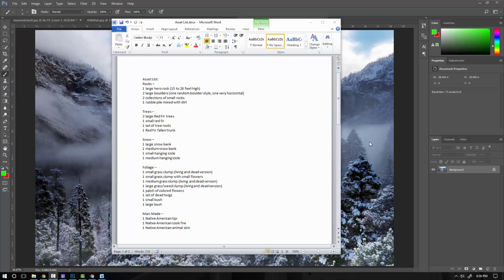Now don't worry, the more you do this, the faster you become, and the more you can add to a scene later on. But again, for this class, we want to be able to complete an entire organic environment in 10 weeks. So I want you to really think about what you can actually accomplish in those 10 weeks. If you want to go back and add things later, that's totally fine, and a great way to continue on your scene from taking it from a really good scene to an amazing scene.